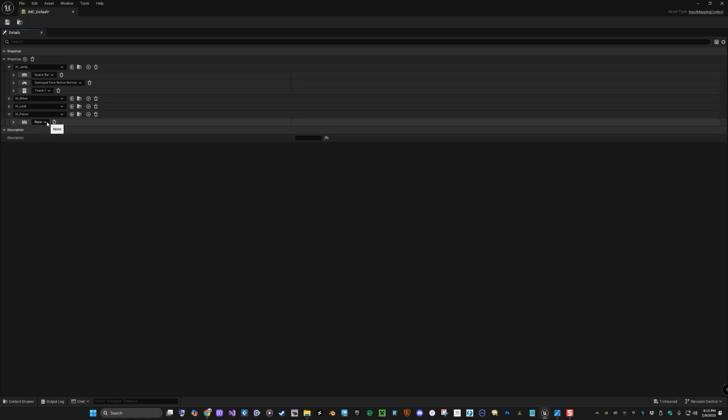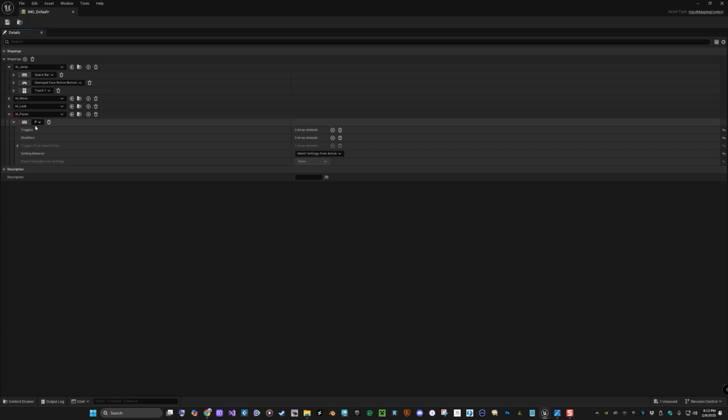In this case, we're just doing it for keyboards, but you can just come down here and go to keyboard. Instead of using the escape key, which I still want to have available to me, I'm going to use the letter P. P for pause. So now we've got it so that when P is pressed, it will trigger whatever it is we want it to do.